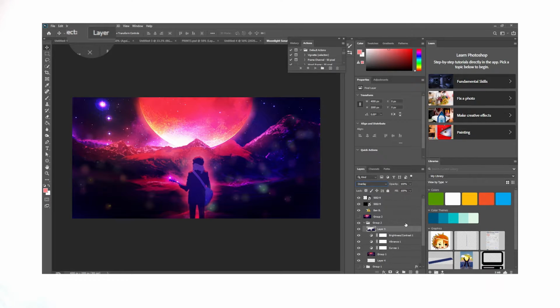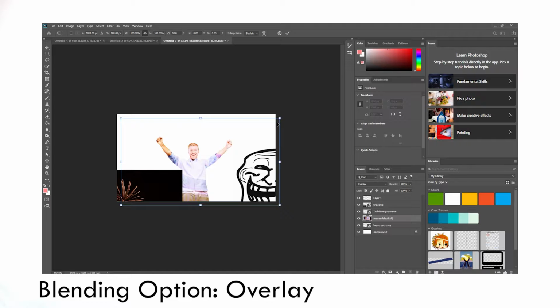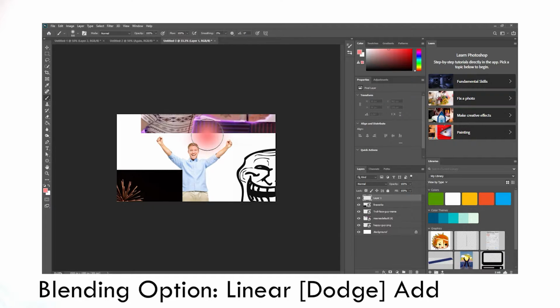Here are some of my personal favorites. Normal, exactly the same as when you put it in. Overlay, takes whatever you used and makes it dynamically transparent over another layer. Actually, now that I think about it, that is the story for the majority of blending options. Linear addition, takes the layer and for lack of scientific understanding, usually makes things glow.